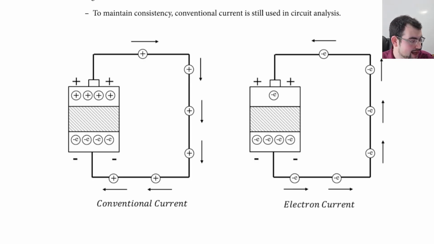Now, what's really happening is there's less negatives at the positive terminal and there's more negatives in the negative terminal. So the negatives would flow towards the positive end of the battery to correct that. Again, this is purely a convention. So it's not really the positives that move, and it doesn't affect our answers because of that double negative. And sometimes it's actually a lot easier to work with this conventional current because we never have to carry around negative signs.